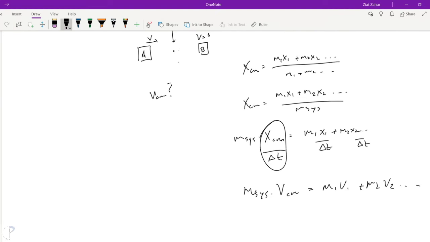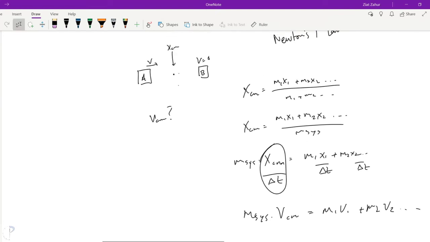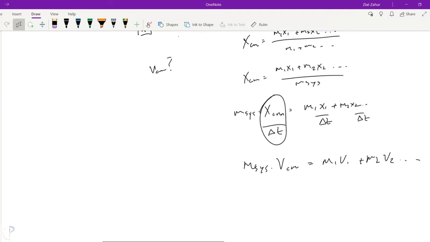Of course, initially the velocity of the center of mass is not zero. The velocity of the center of mass initially is equal to the mass of object A times the velocity of object A over MA plus MB, which is some sort of positive value. So the velocity of the center of mass was to the right. And so after the collision, it's also going to be to the right.